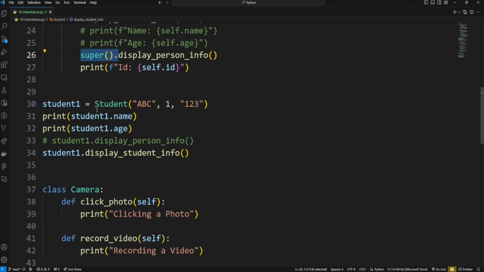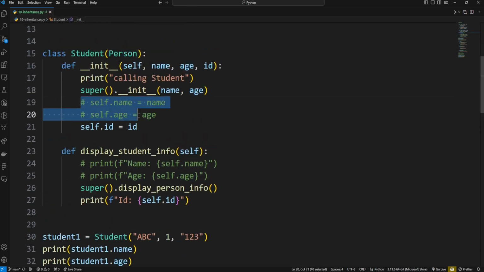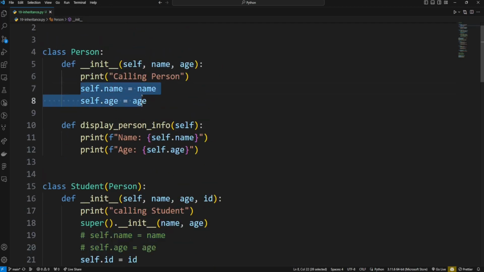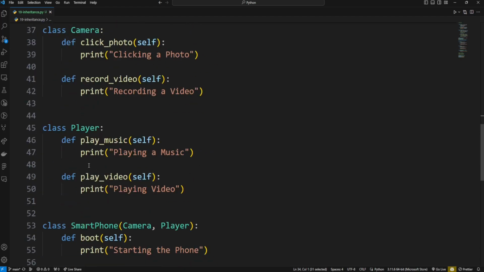Now when we create an instance of student, we'll have access to name and age, even though name and age are not part of this student class, because they are part of the person class. We can also access parent class functions, but the super function has no value outside of a class. It is used inside the child class only. Then we learn one more thing, that we can access more than one class.